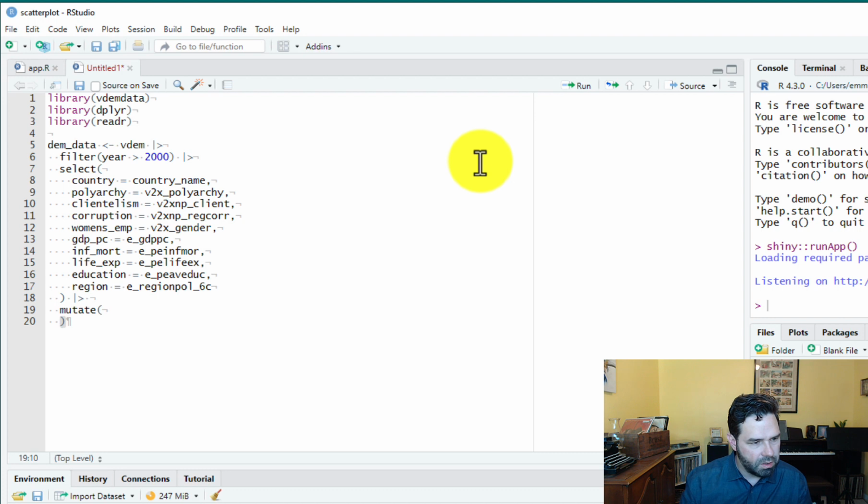So we'll give ourselves a little space. And we will say region equals case_match region, and then we will do 1 tilde, a one-sided formula here, to assign 1 to Eastern Europe.